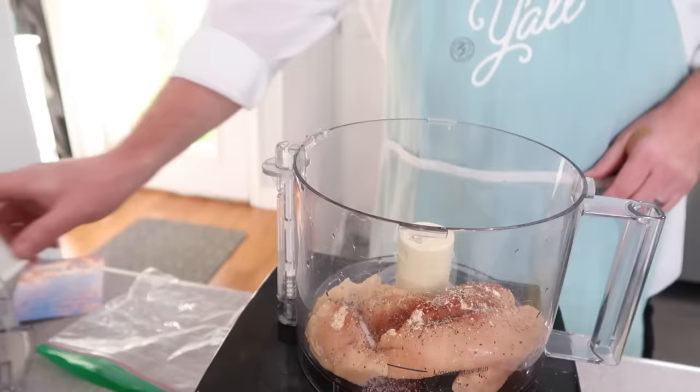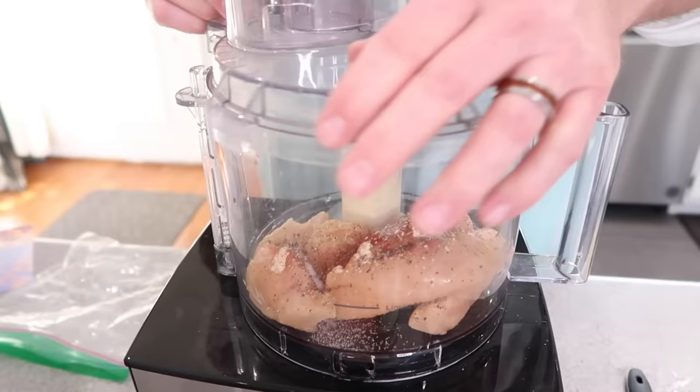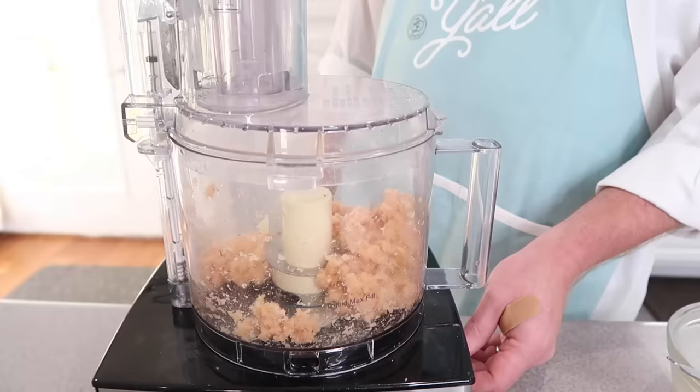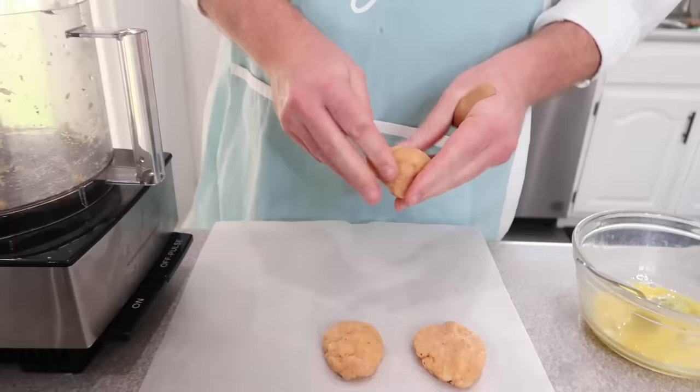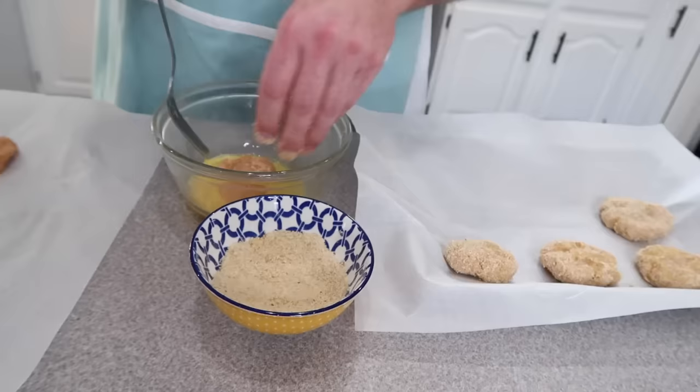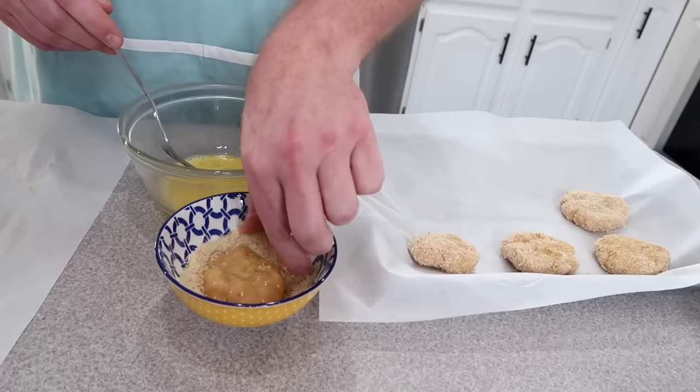Okie dokie. Pulse on and off for a minute to get a thick consistency with small chunks. Apply water to your hands to prevent sticking and shape the nuggets by hand into rounded 1/5 inch long squares or rectangles. Dip them, baby. Want them crispy. They say you could just dip them into the breadcrumbs, but if you want a thicker coating, dip in beaten egg first, then the breadcrumbs.